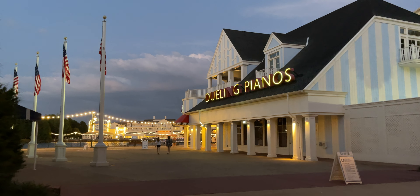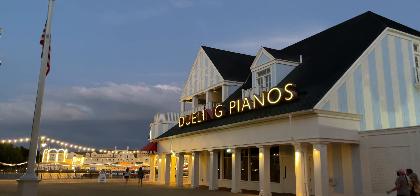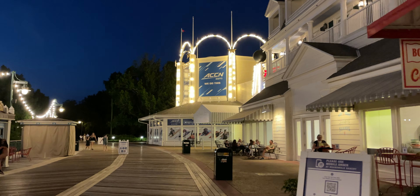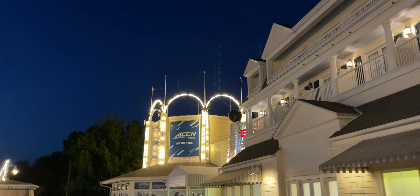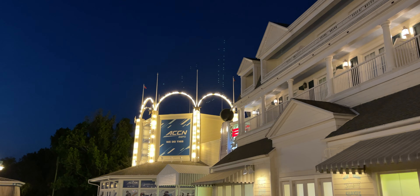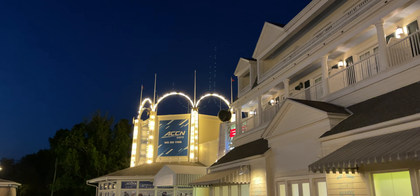I don't think it's a COVID thing because right here, the dueling pianos — the N isn't lit up. This is also very interesting: I don't know how long ago this happened, but this used to be a sports bar over here on the corner, and it's no longer. It still says ESPN, but it's not a sports bar anymore.